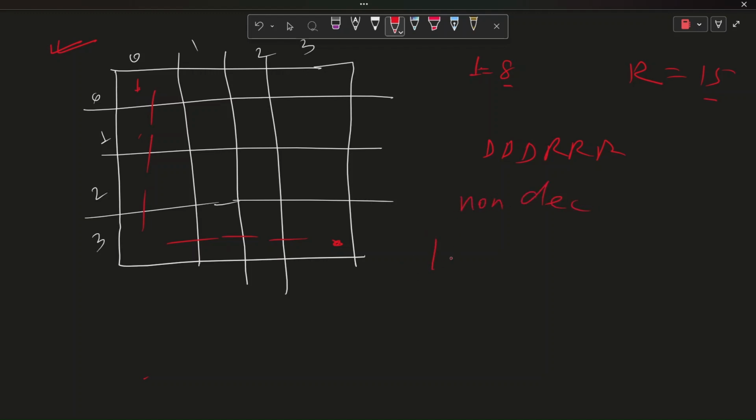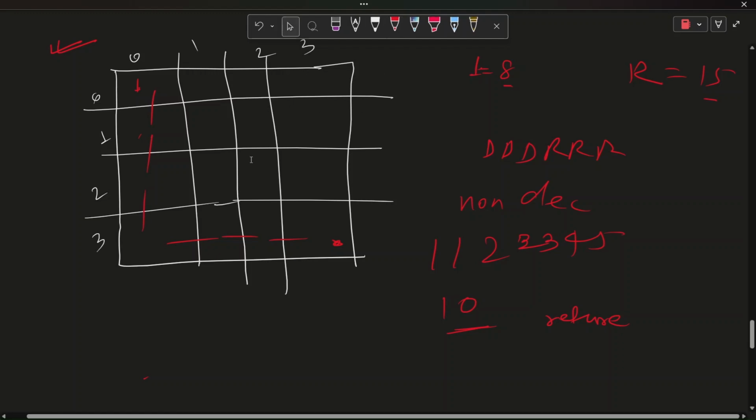Non-decreasing means 1, 1, 2, 2, 3, 4, 5 like that. After 1, 0 should not be there. If this condition comes, we return from there only. We don't need to go forward.